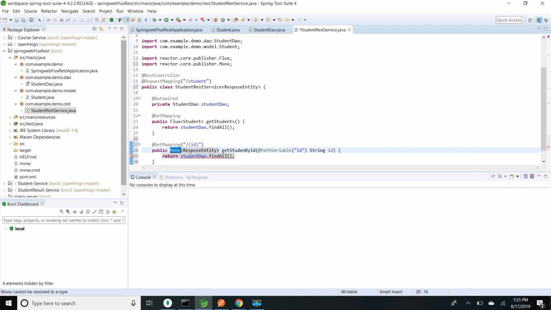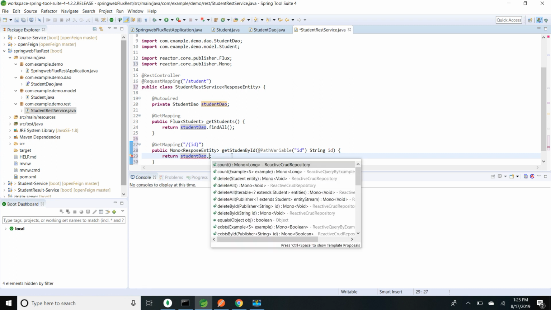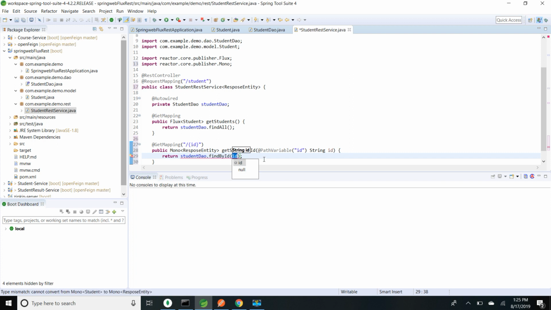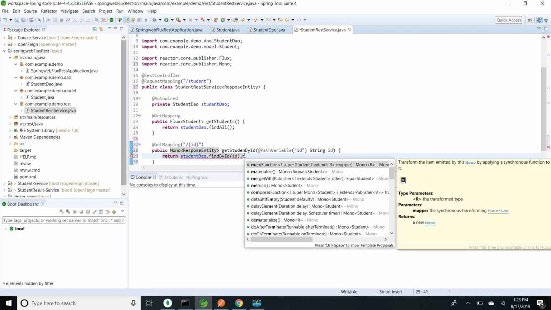So first I need to find by ID. Find by ID, I can pass the ID, and I need to map it to a ResponseEntity.